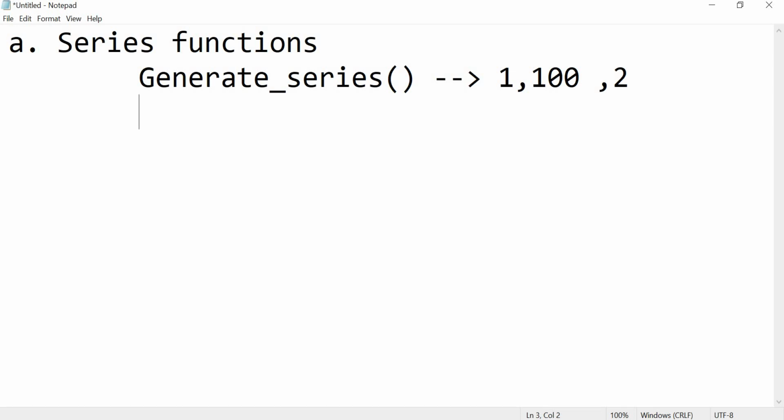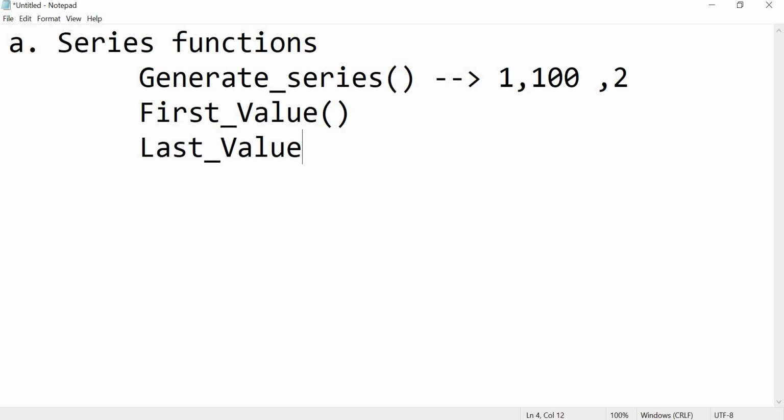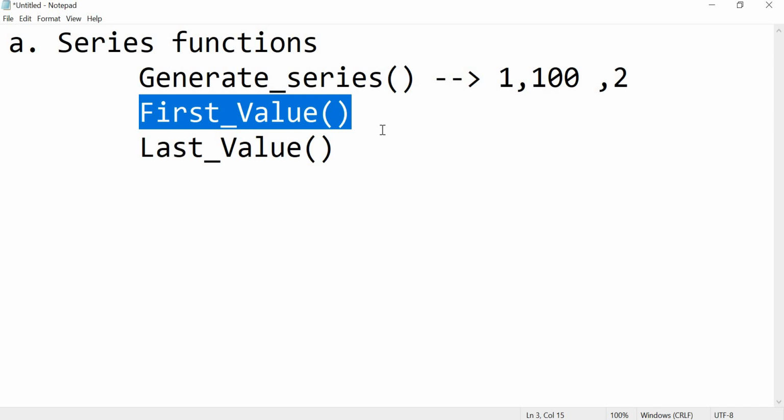The next one is FIRST_VALUE, and similarly, of course, LAST_VALUE. In these two cases, if you remember, we generate a row number for a particular partition, in ascending or descending order. Then in the next query, we used to put a condition saying where row number equals 1, something like that. Without keeping that value, you can use FIRST_VALUE. The syntax is almost the same.